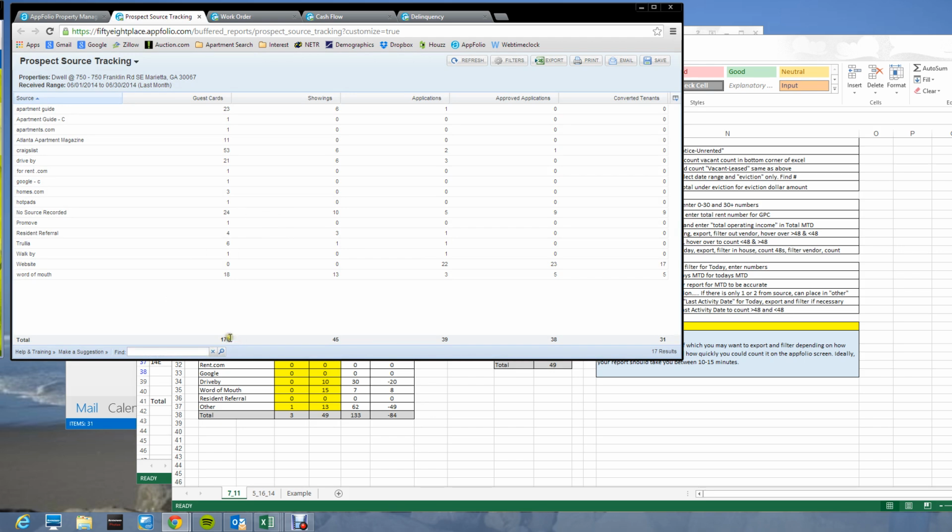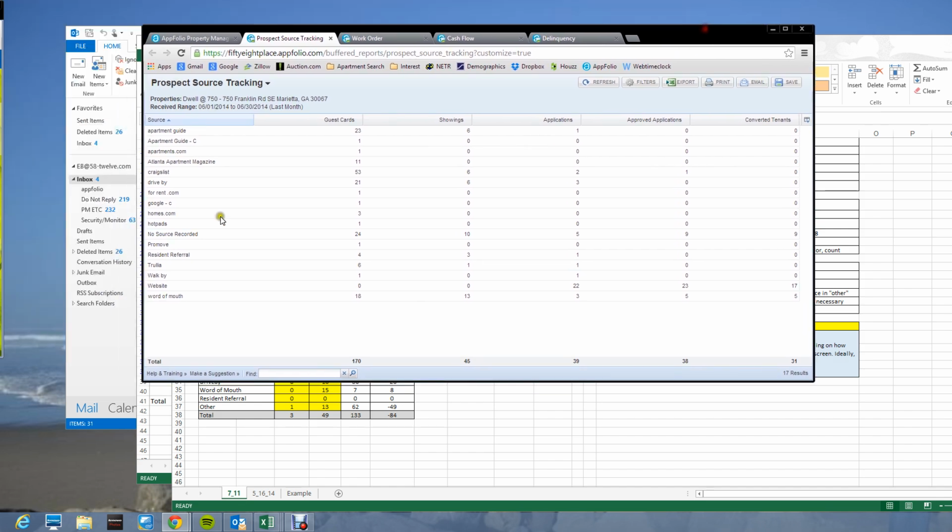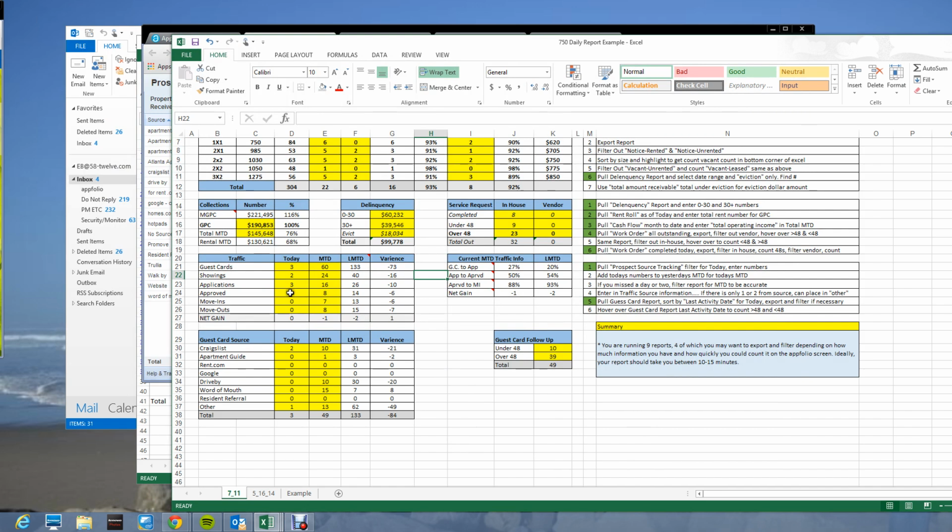I got a total of 170, and I'm just going to go across the board here. I've got guest cards 170, showings 45. So this is the last month to date, and this is white only because you should only have to update this once. After I put this in today, for the rest of July, I shouldn't have to worry about this.